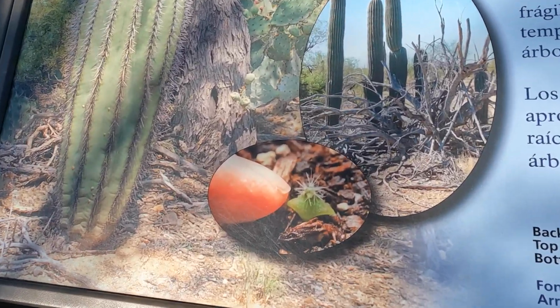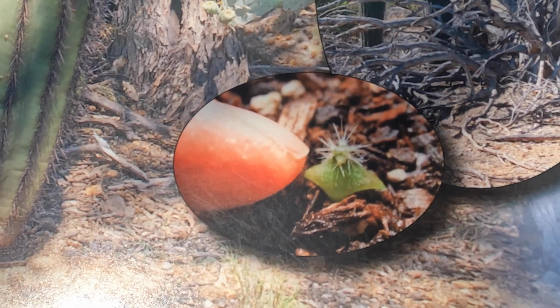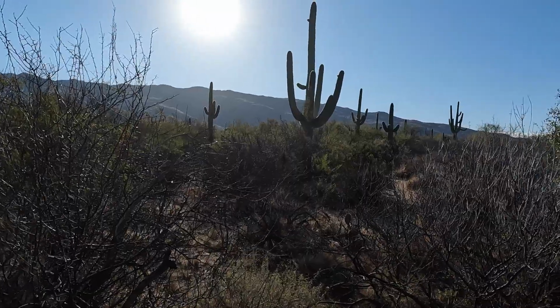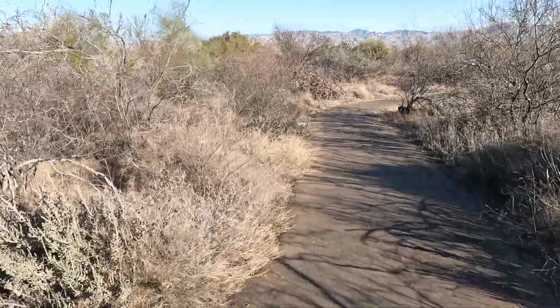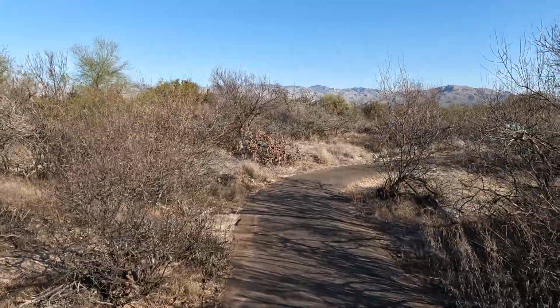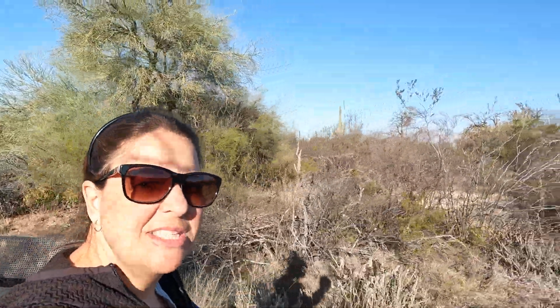That's what a baby saguaro looks like. Saguaros are very slow growing and may only grow 1/4 an inch tall after 2 years. The saguaros grow about 10 to 52 feet tall and can live from 150 to 200 years. This trail has a lot of little seating areas, so as you're walking through, you can take a break. It'd be great for kids and families.